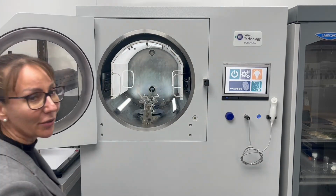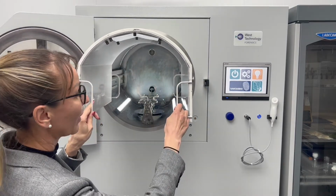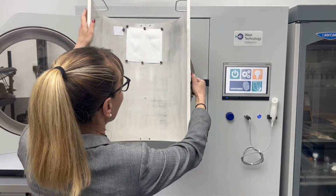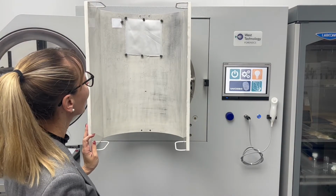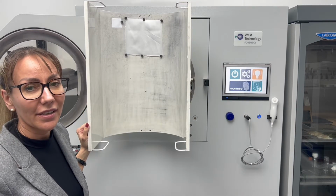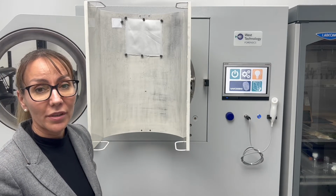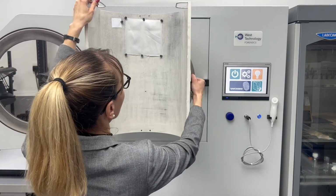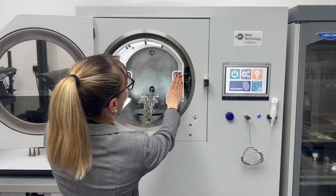By opening the door, we can have access to the chamber. The evidence holder can be pulled out, secured into position, and straight. As you can see, we have a piece of fabric already secured to our evidence holder, and right next to it, there is a positive control that is needed to make sure that our process works as it should. So what I'm going to do next is flip back the evidence holder and push it back into the chamber.